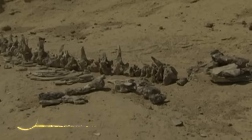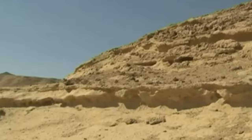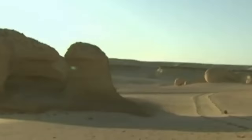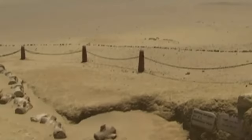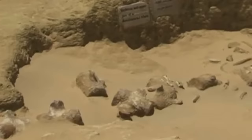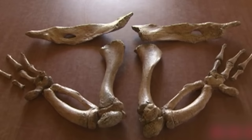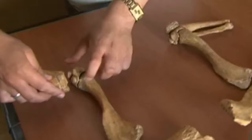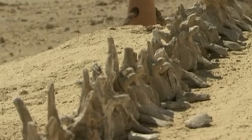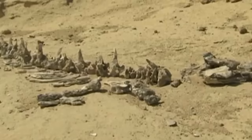Whale Valley: Right in the middle of Egypt's sandy landscapes near Cairo is a bizarre sight — Wadi Al-Hitan, also known as the Whale Valley, home to around 400 whale skeleton fossils. Experts also found 60 different types of shellfish. And if whale fossils in the middle of the desert isn't amazing enough, they also found fossils of a whale with feet, including front and hind feet, dated back to around 40 million years ago. These discoveries provide a glimpse into prehistoric marine life, and the site has been designated as a UNESCO World Heritage Site.